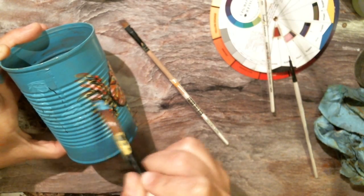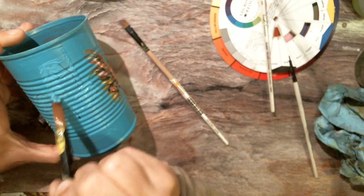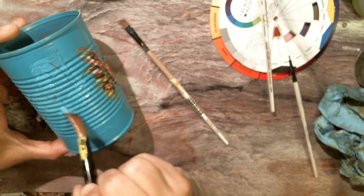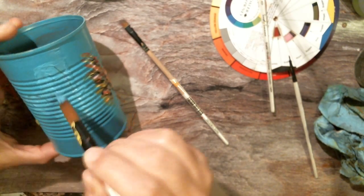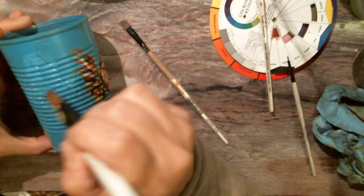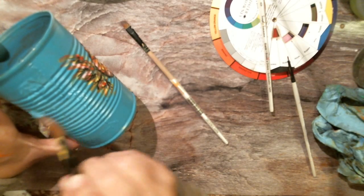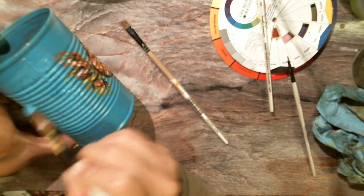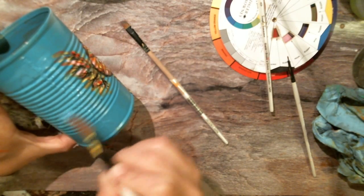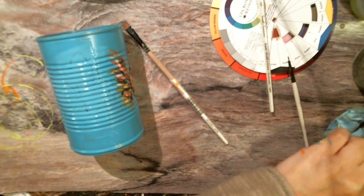I just decided that it's going too small on that side, and I've got to center it better. And maybe I'll do a different tree. I don't know. So, not the end of the world. Let's paint it up again. Cover that up. Dry it off.